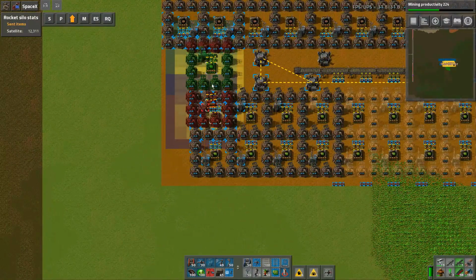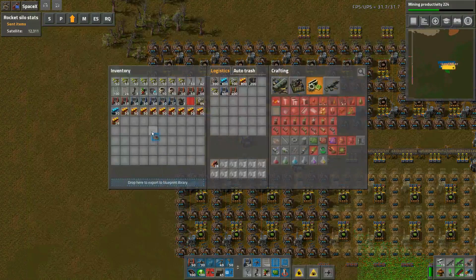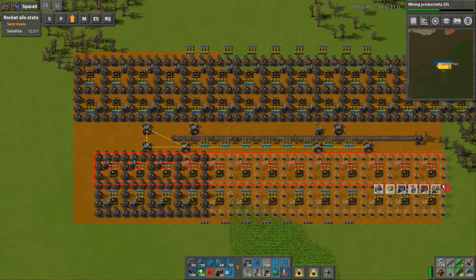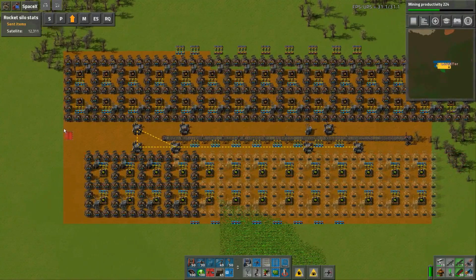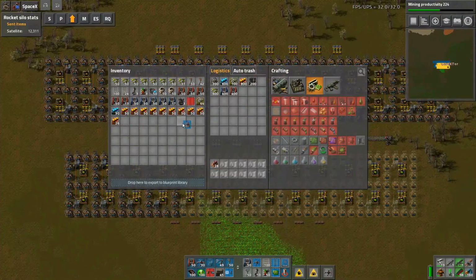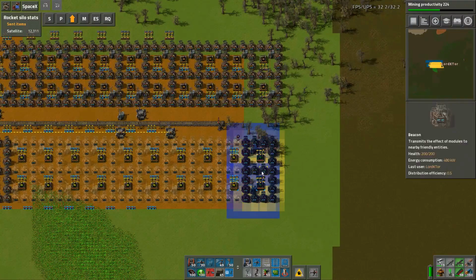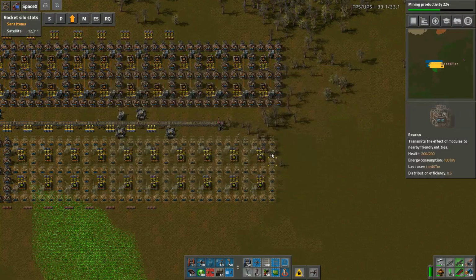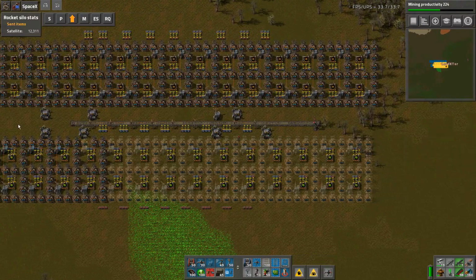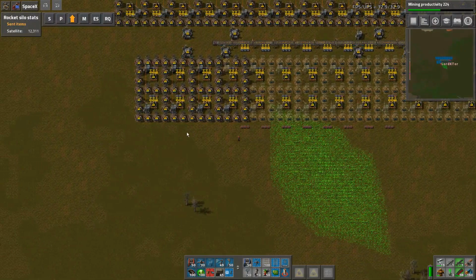That one goes to there. 13. Right, so we do need another. How many do we have along here? We do have 15. Okay. I guess we should have been one further over here. Anyway, so that would be roughly... yeah, this could definitely be spread.